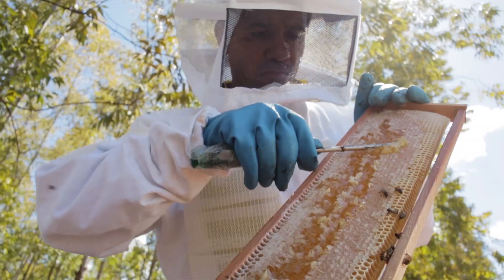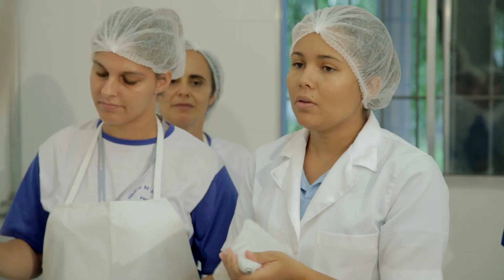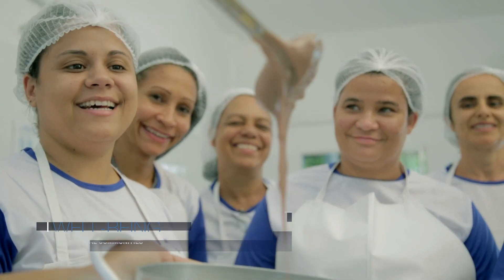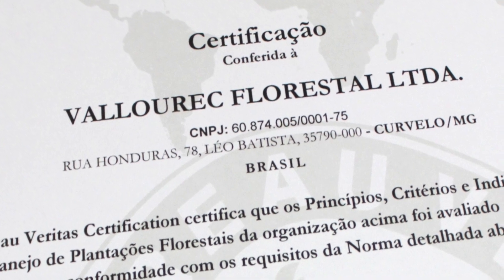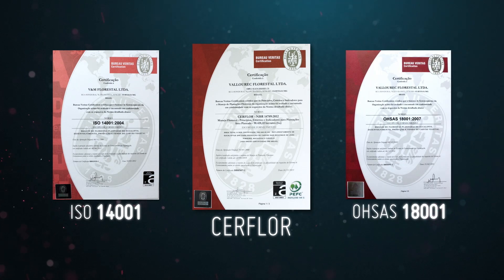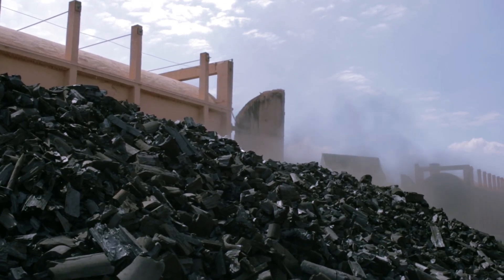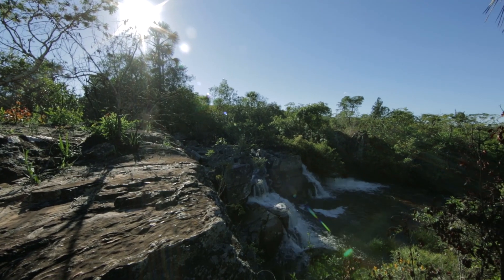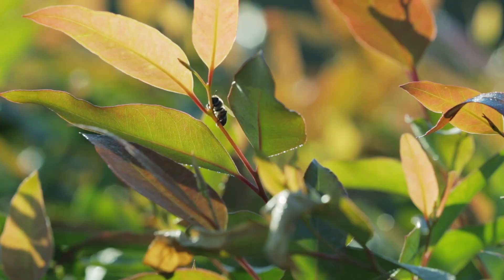This concern goes beyond company borders. Valorec Florestal Unit promotes human development by offering social and cultural projects that reach local communities and families and strengthen the regional culture of the towns. The sustainability of its practices is assured by the CERFLOR Forestry Management Certification, in addition to ISO 14001 and OHSAS 18001. This is how Valorec Florestal Unit keeps its mission of supplying a strategic raw material for the blast furnaces of the Valorec Group with competitiveness and in a socially and environmentally responsible way. Because development only really happens when we build the present thinking of the future.